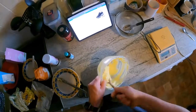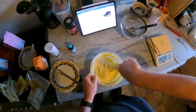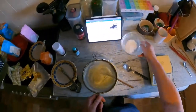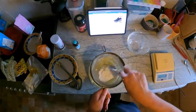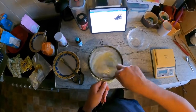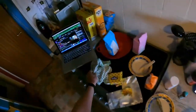Oh, this is looking good, people. I'm pleased with this. I'll do a taste test in a minute. Right. So this is the last bit of icing sugar going in. Right, we need to save the sieve.